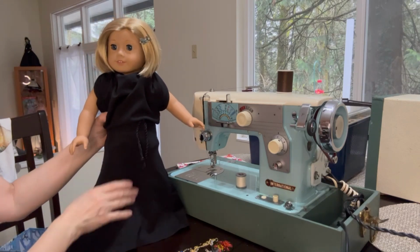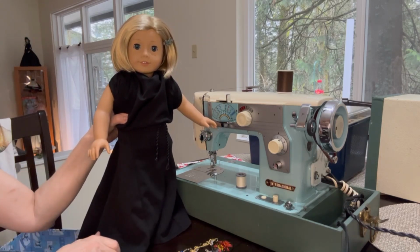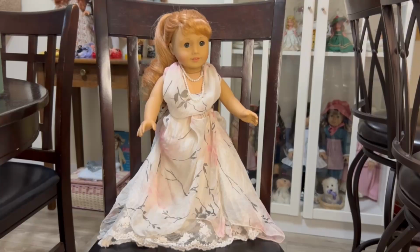And in the meantime, we made a little dress for Kit with no sewing involved at all. So I hope that inspires you to give this a try. And if you have any old clothing lying around or blouses, just stick it on your doll and drape it and pin it and see what you can come up with.